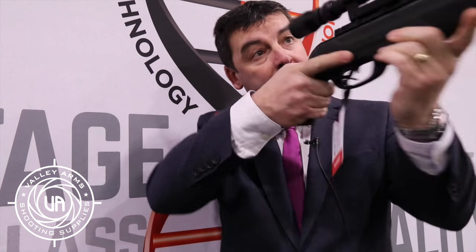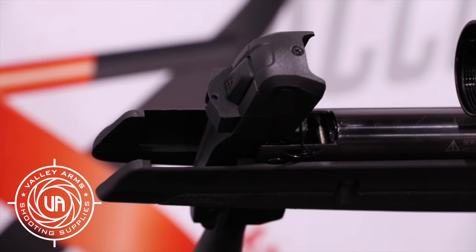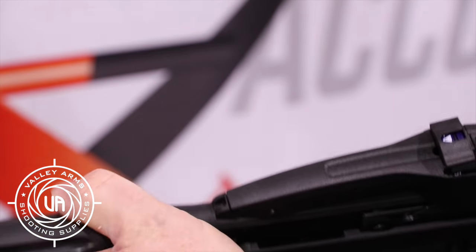Load the pellet in as you would normally, into the loading section at the top. Take aim. When you fire, cock the rifle. As soon as you back up, you're ready to go. So there's no more fumbling around in your pockets for pellets or whatever. It allows you to get that second shot away really quickly.